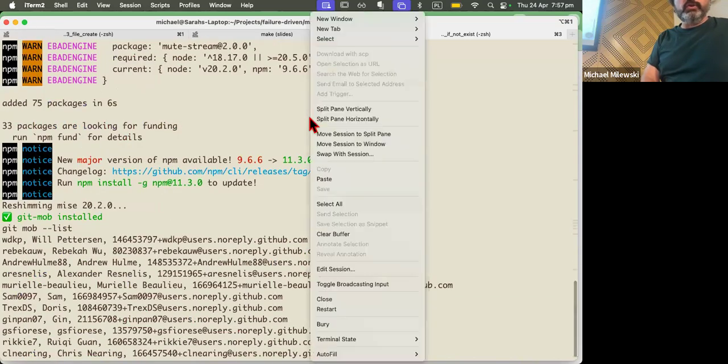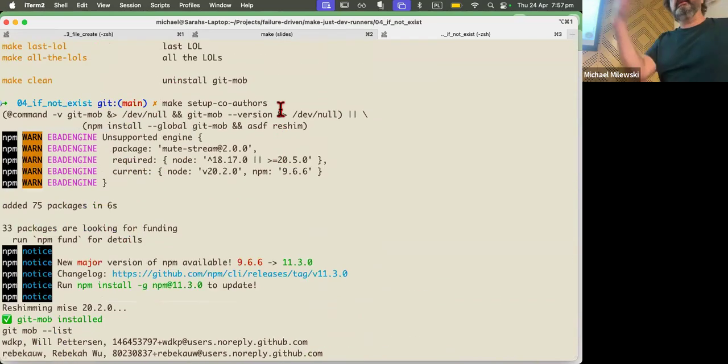What you may need to do, sometimes, to get that idempotency, is work out the command to say, how do I do this if it's not there? In this case, the @command -v git mob piped to dev null says, is the command git mob available? And it said no. And it said, if not, then install it. So that's what it did.